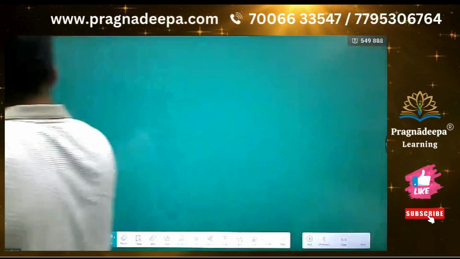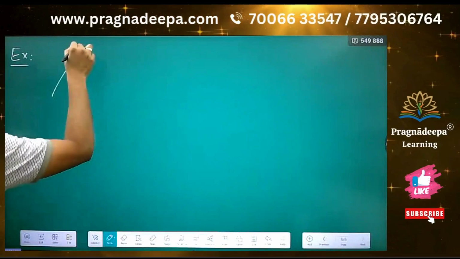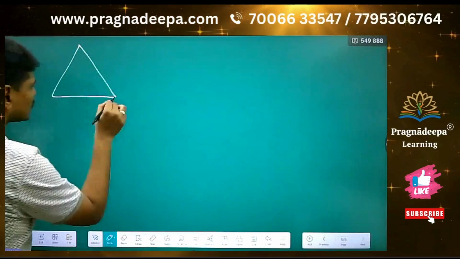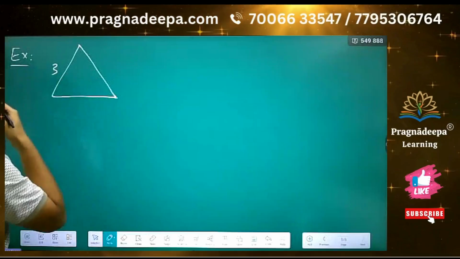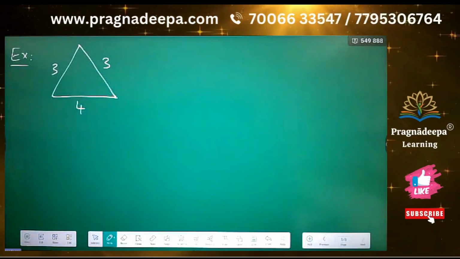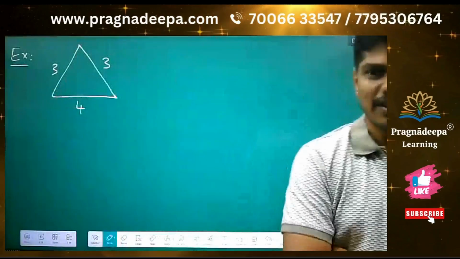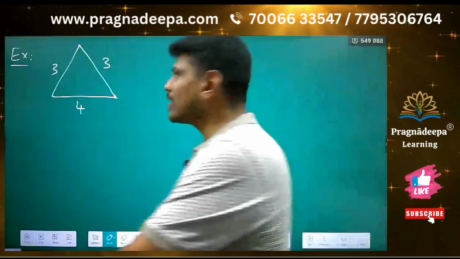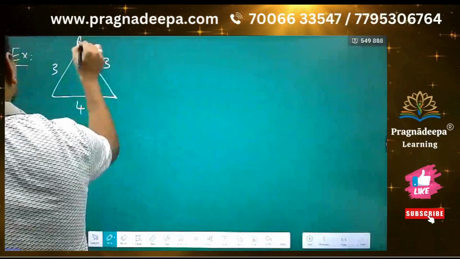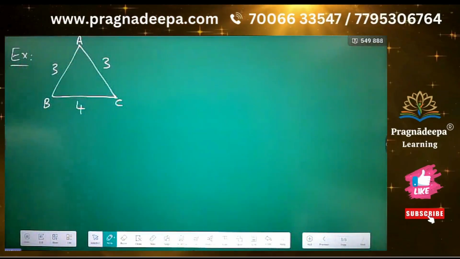Okay, now look, I will give a different situation similar to this one. I consider an isosceles triangle of sides 3, 3 and 4. In this case, finding the area using half into base into height is difficult, right? Half into base into height will be difficult. Why? Because we don't know the height, or nowhere do we have a 90 degree angle, correct? Because it's not a right angle triangle.